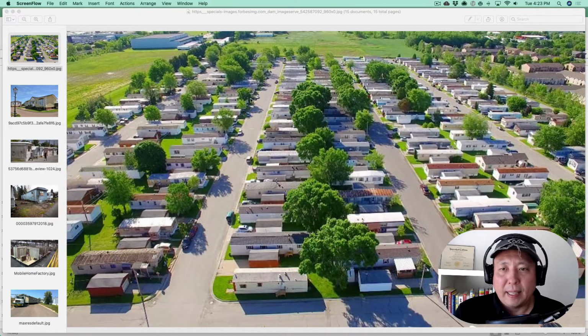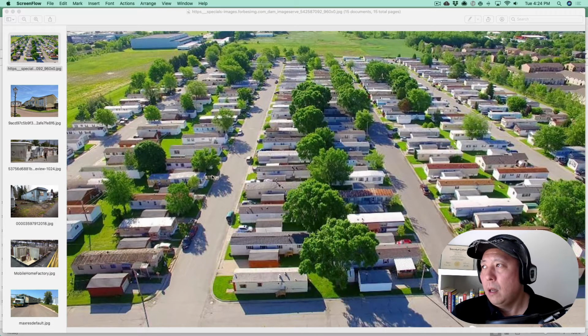Everyone, welcome. Today I thought what we'd do is review a little bit about the basics of a mobile home park. Here you can see an example of a mobile home park. When you talk about mobile home park investing, this is what we are trying to buy. We are trying to buy this big piece of land with all the streets in it and all these individual lots with the homes. We're trying to buy the entire thing.